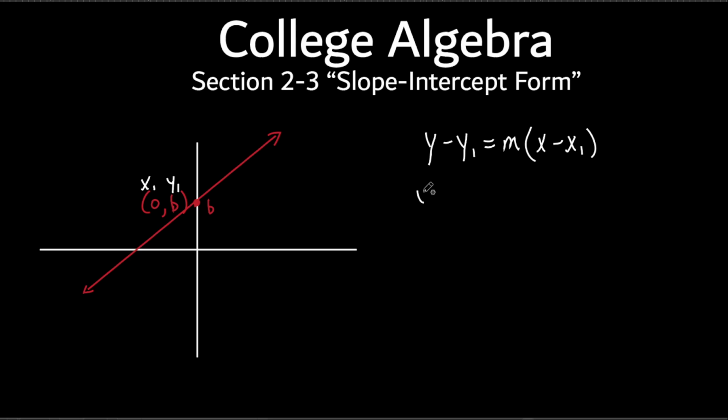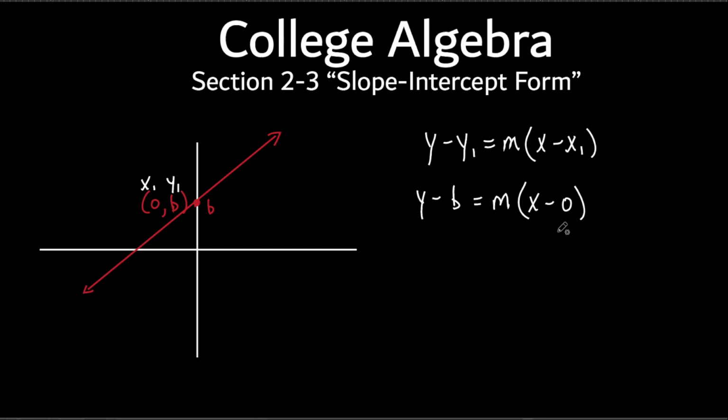All right. So we're going to put y minus what? According to this information right here. What's my y1? It's b. Everybody see that? It's my x1, that's my y1. Equals. I don't know what the slope is. I can't really figure it out because I don't know any real numbers here. So I'm just going to write the letter m. And then let's write the other stuff. The x just stays x minus the x1. What's the x1 here? 0.